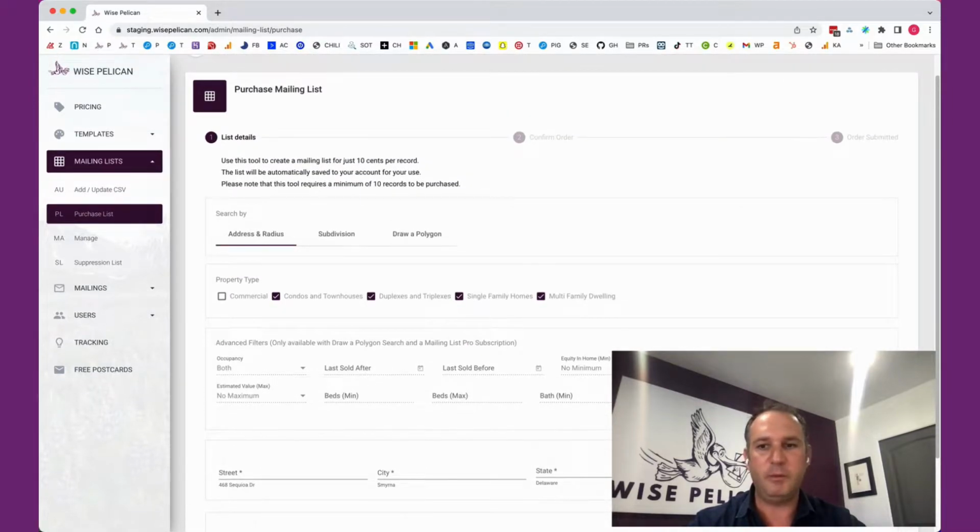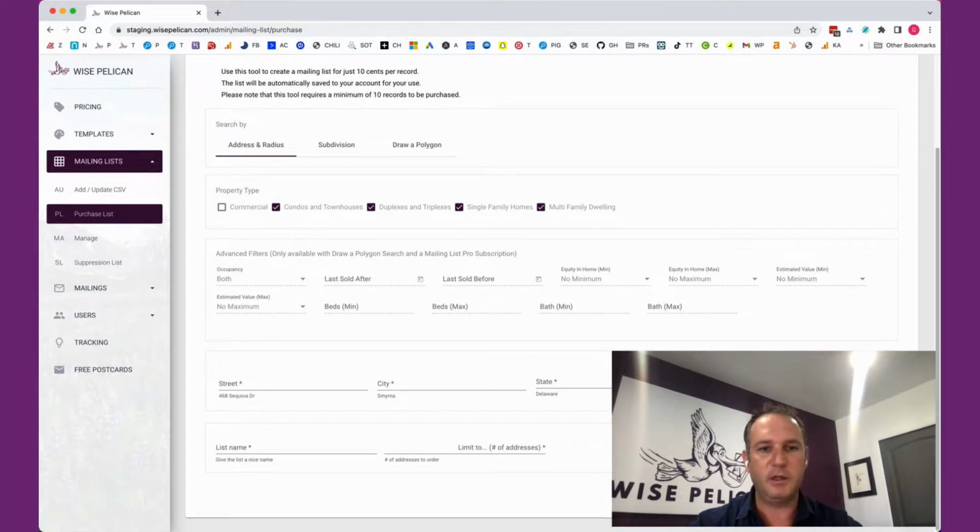So you're probably familiar with our Purchase a Mailing List tool. If you're new to the platform, maybe you're not. Essentially, your options for purchasing a mailing list are to do it based on the radius around an address. A lot of times people come and they're like, oh, I want to mail this zip code, right? But normally a zip code is far too large to mail. So really what you're wanting to mail is a radius around an address, if you're in real estate, like a just listed, just sold. So this tool does that.